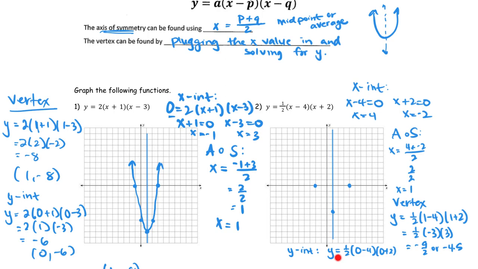Now we want to find our y-intercept, which is when x is 0. What is the y value? So we plug that in there, and we get 1/2 times -4 times 2, which gives us just -4. And so that would be plotted right here. Again, because our graph is symmetric, we know its partner point is right there, and we're going to graph our parabola. Let's move that out a little bit.